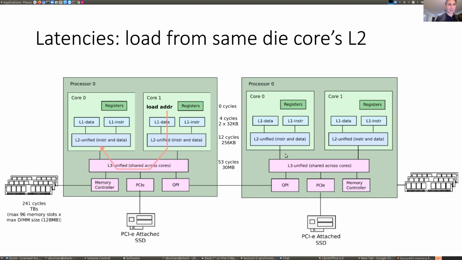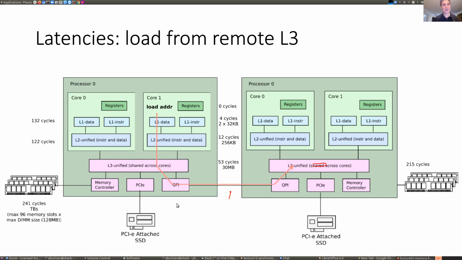If I ask you how long it will take to access this cache, imagine the cache line is actually right here, and you're asking L3, but L3 has to go and get the cache line from here. It also takes you some time, right? And it takes you 122 cycles. So it's kind of longer, to be honest. Go here, even a little bit longer, 132 cycles on this machine. If you go across the QPI link, and the cache line is in the last level cache but on another processor, it will take you roughly what? No one knows, I don't remember myself, but it adds approximately 120 cycles, right? Oh, wait, where's the number? We don't have a number.